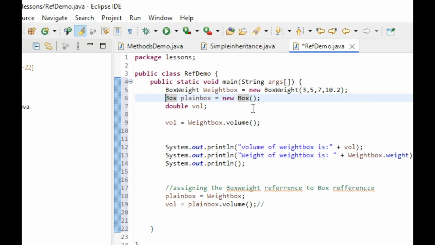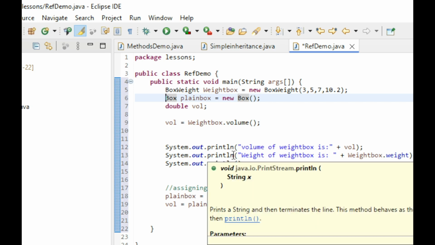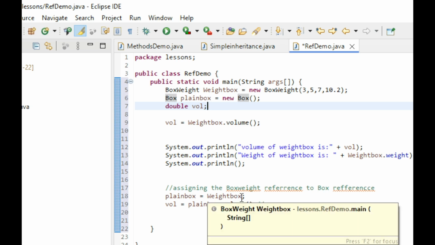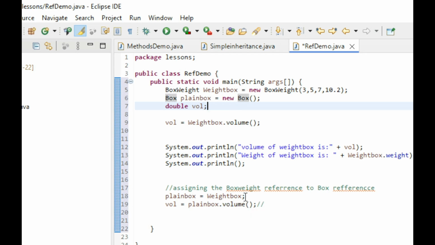Now what is happening here is that we have defined the method volume inside this Box, but here we have said plain box is equal to weight box. Notice that weight box is an instance of BoxWeight.